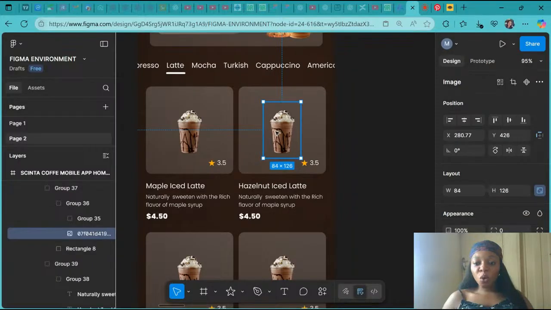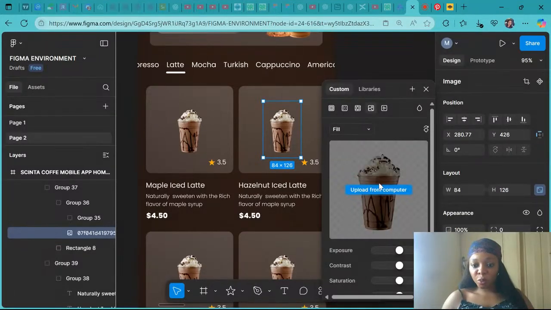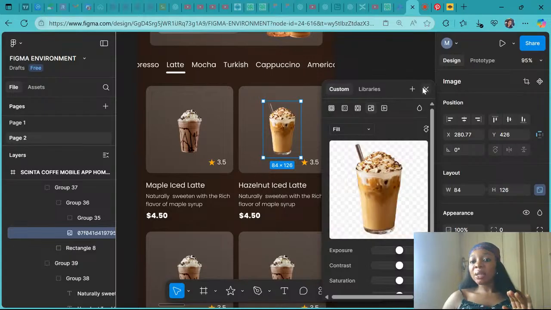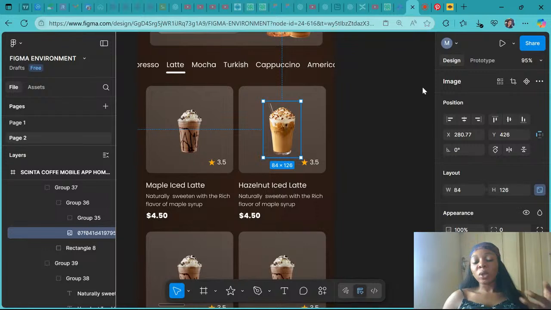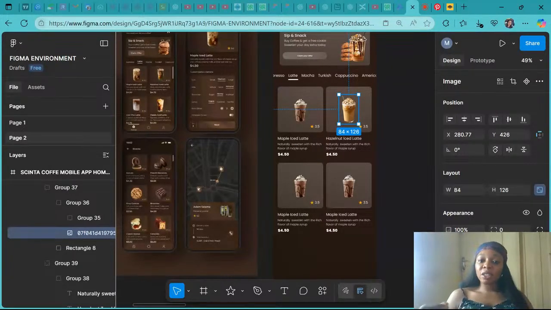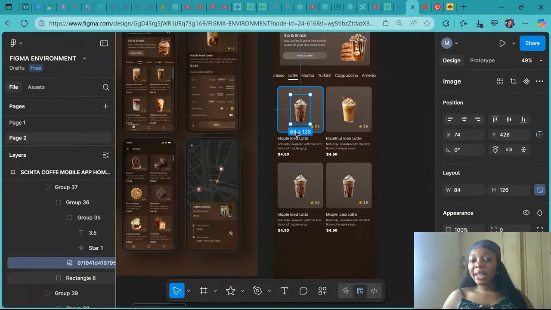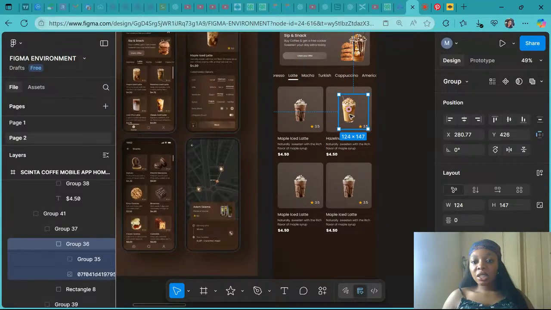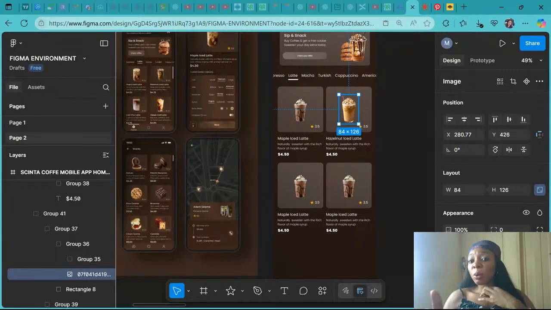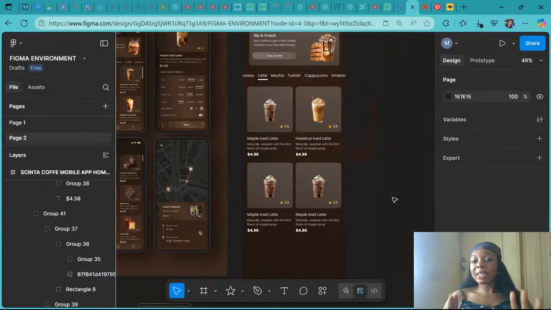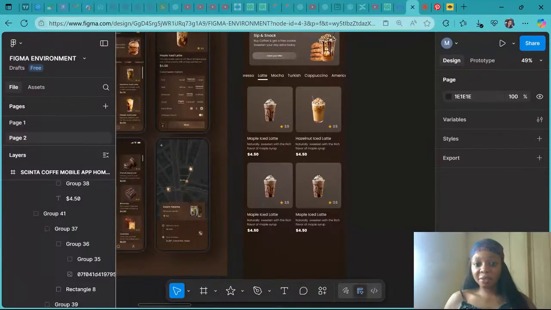Once you click on the image, this opens up, where you upload from your laptop, from your computer. Then I have this, I'll select. So you can see that it has replaced that image effortlessly. If you copy it from the website and drag, you might need to start adjusting the size. But looking at the size now, the sizes are equal, 84 by 126. This one was also compressed by Figma to 84 by 126, meaning that the image sizes are the same. It's just what the image looks like that is different, and the names.